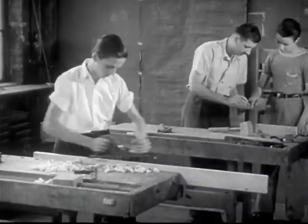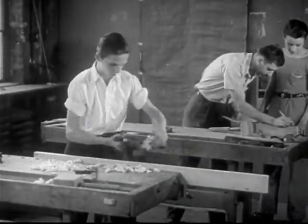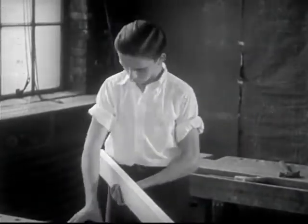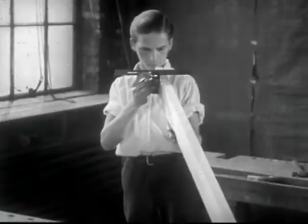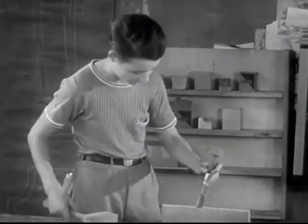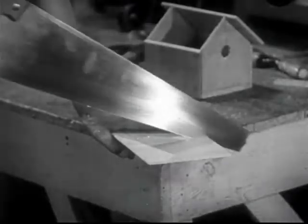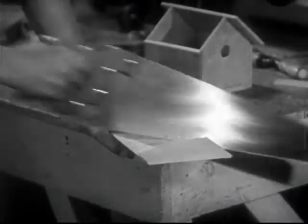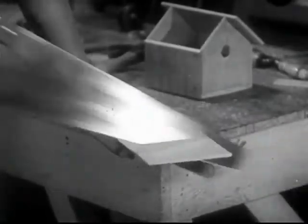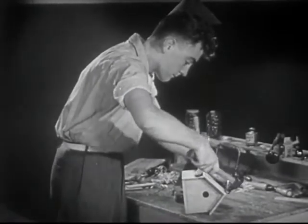If you are interested in any phase of woodworking, investigate it thoroughly and learn carefully the basic tool processes as taught in your school woodworking shop. It is the use to which you put the tools that counts, and this requires training of the mind. Learn to read and interpret drawings, the language of construction, and develop your ability in mathematics. The sciences you study in school will also be a help to you. Spend as much time as possible in your own woodworking shop at home. Use your spending money to build up a set of tools and to buy material with which to work. If you can make woodworking a successful hobby, you have a good chance to make it a successful occupation.